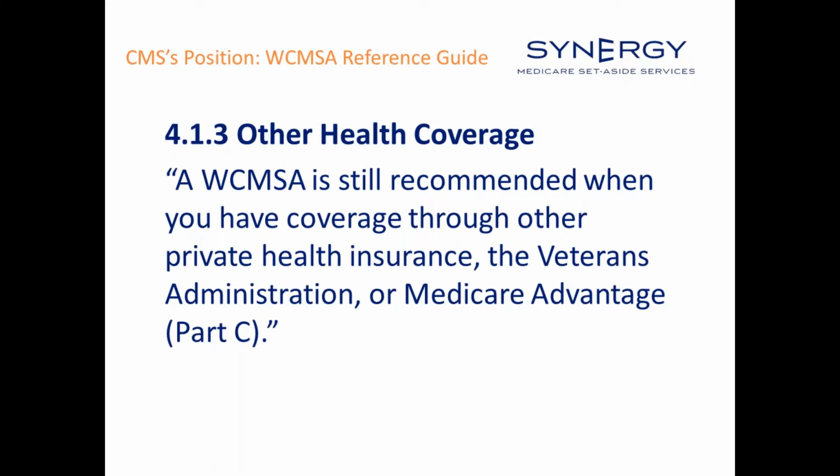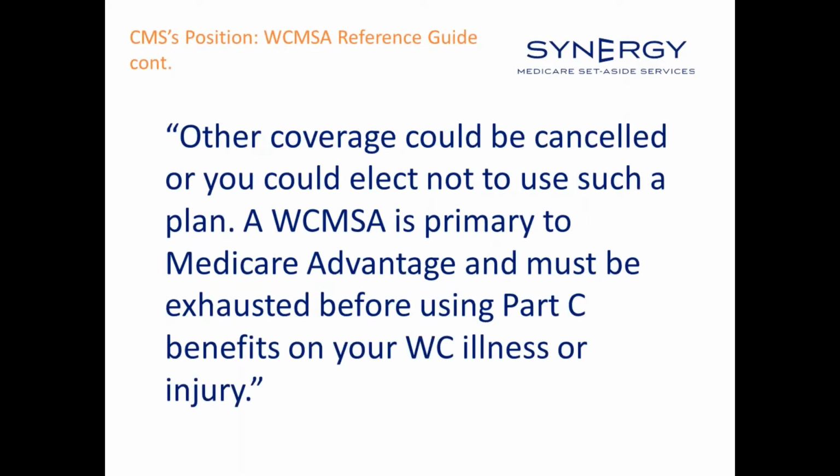Now, what is CMS's position on Part C plans? This slide here is taken directly from what's called the Workers' Compensation Medicare Set-Aside Reference Guide. This is published every couple years directly by Medicare, and this is really their position. It says an MSA is still recommended when you have health coverage through other private health insurance, the VA, or Medicare Advantage Part C plans. Other coverage could be canceled, or they could elect not to use such a plan. An MSA is primary to Medicare Advantage and must be exhausted before using Part C benefits for your injury.